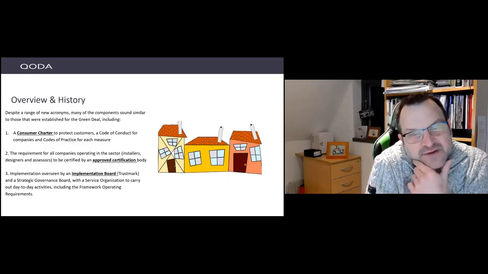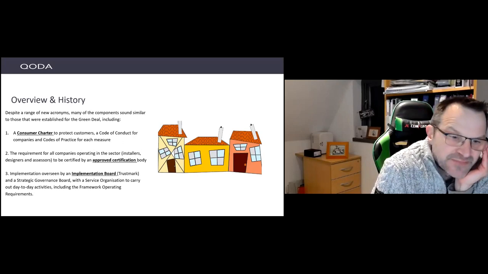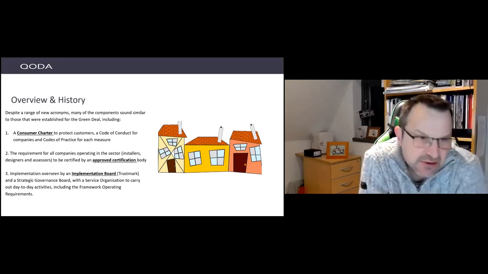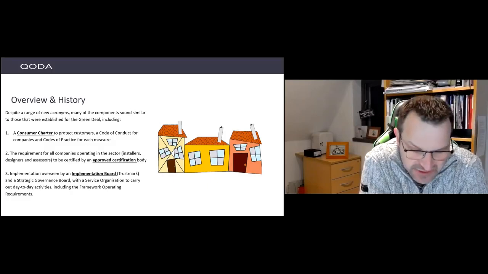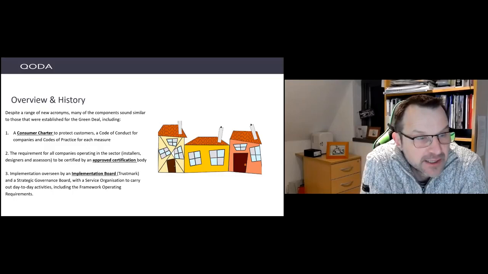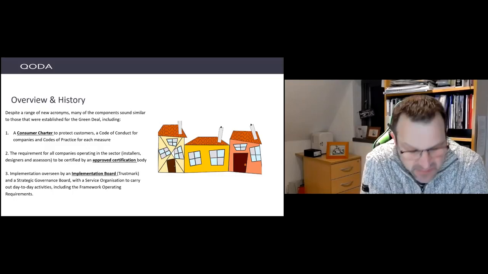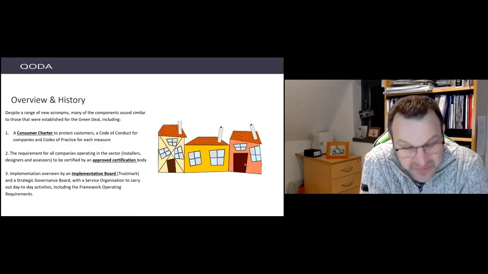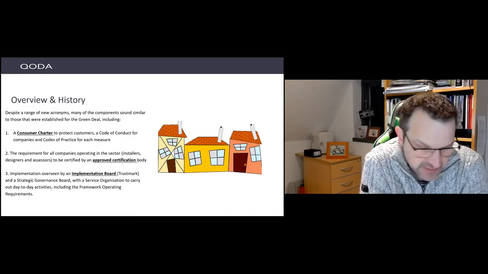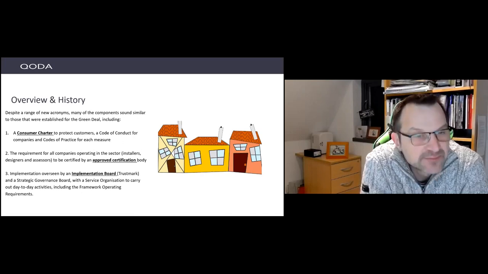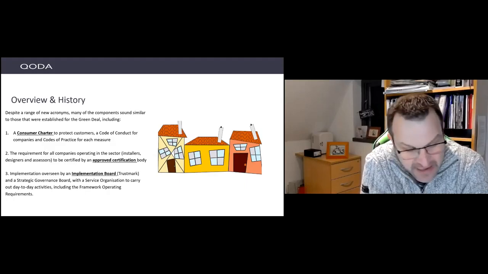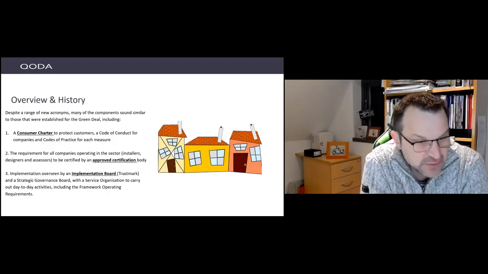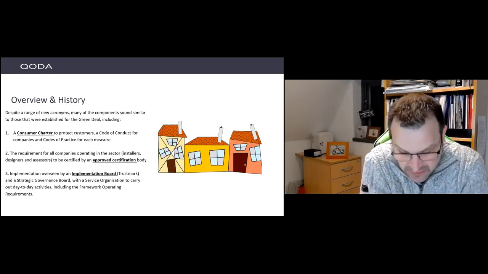So PAS 2035, for those that aren't in the know, is basically a standard that's been introduced to try and help the retrofit industry produce a good quality product that the consumer can believe in. And currently, if you want to try and tap into any government largesse, and there is a limited number of funds and grants and schemes out there at the moment coming from government, if you want to participate in accessing any of those funds, then the project needs to work within the framework of PAS 2035, and all your installers are PAS 2030 registered. Otherwise, you won't get any money.